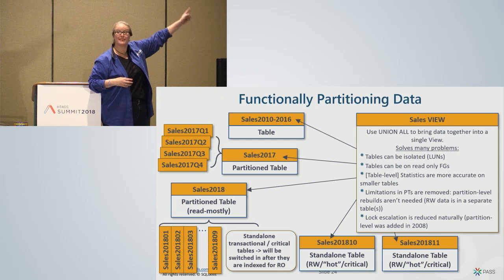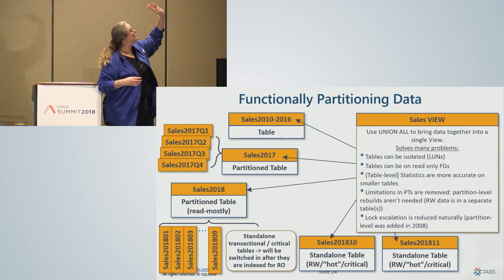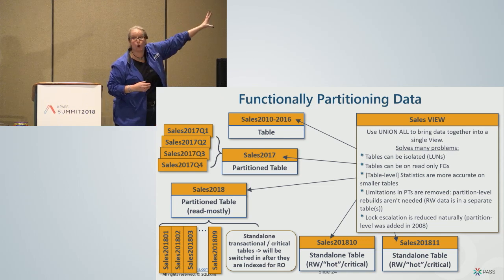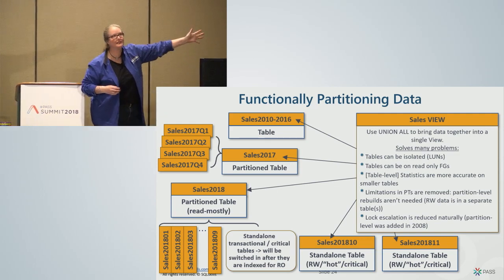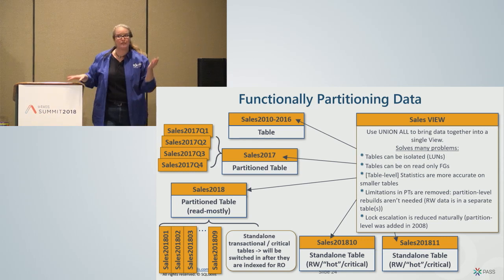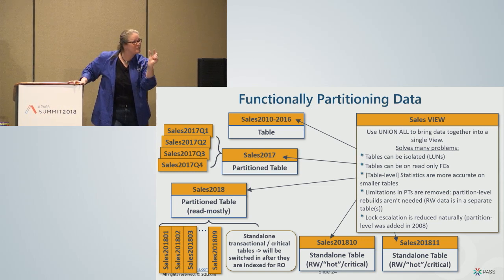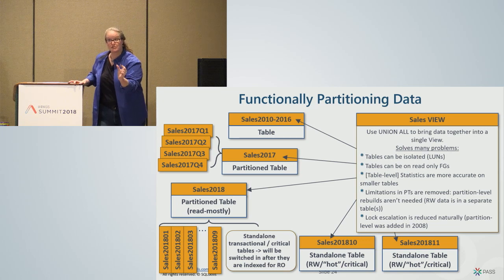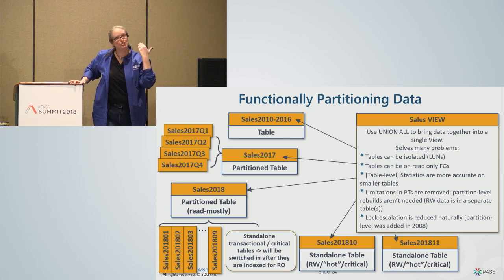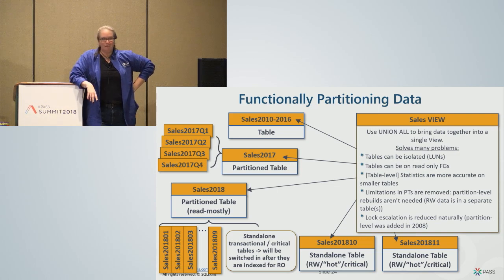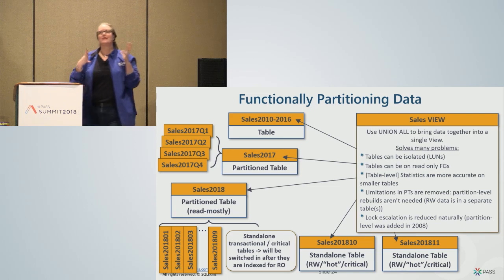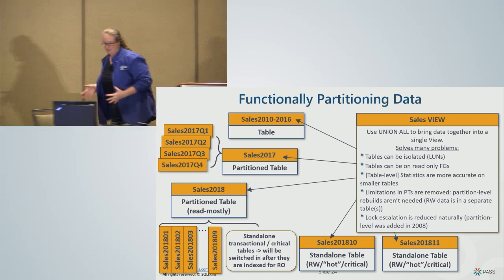I can put column store indexes on the older data sets. I can use fill factors of 100% on the older data sets. I can rebuild the statistics, well, update the statistics, rebuild the indexes, do any maintenance I want on November, because relatively speaking, it's small. I can put it on faster drives, and I can make sure it's very redundant. And I can put the 2010 to 2016 data on, I'm not going to say RAID 0, but let's say RAID 5 SATA drives. I'm not going to throw a lot of money at that older data. And with this architecture, you get so many benefits.